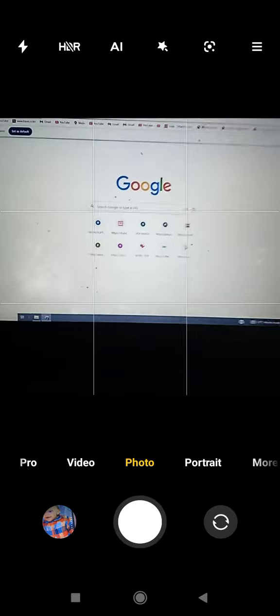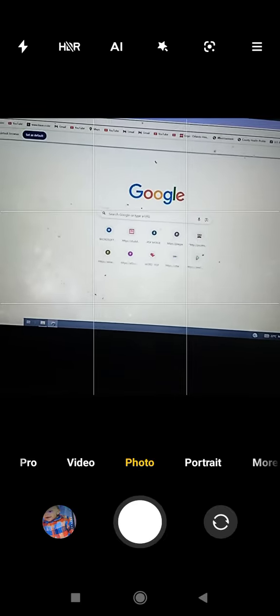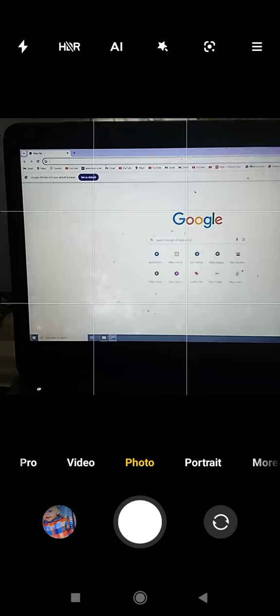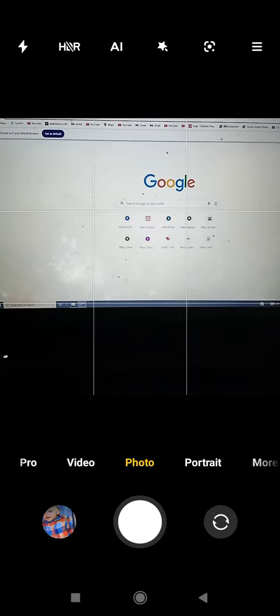Hello dear viewers, today I want to show you how to log in your mobile WhatsApp to your computer or PC through Google Chrome. So you just need to make sure that your computer is connected to Wi-Fi or network, and also your mobile is connected to Wi-Fi. So you will search WhatsApp web.